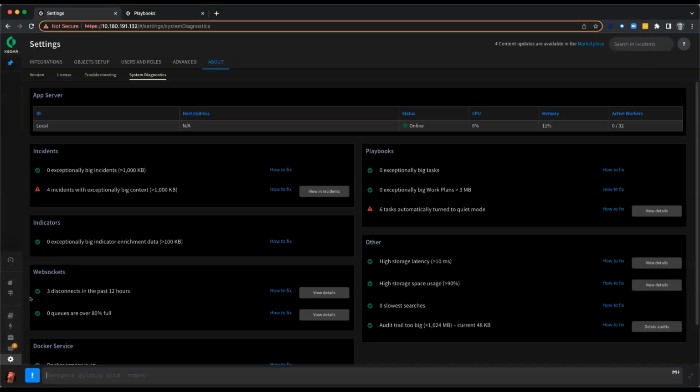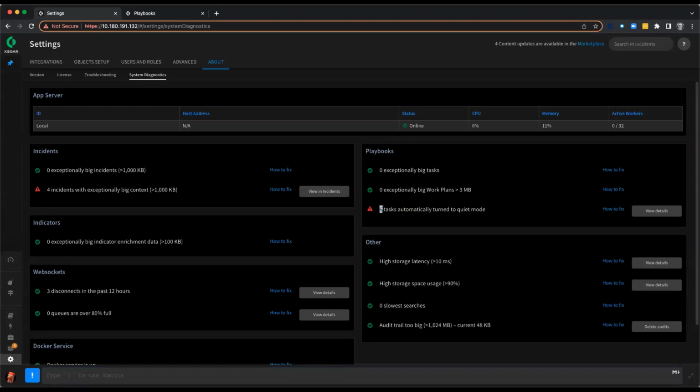All right, so the last thing we want to briefly touch base on is the use of system diagnostics as it relates to playbook optimization. We showed you different techniques, things that we're looking for as part of looking at playbooks and optimizing them. And the system diagnostics page gives you additional information. So a couple things we want to call out. If it's green, it's good. If it's yellow, I don't have any on my screen, it's a warning. And red is something you should probably pay attention to.